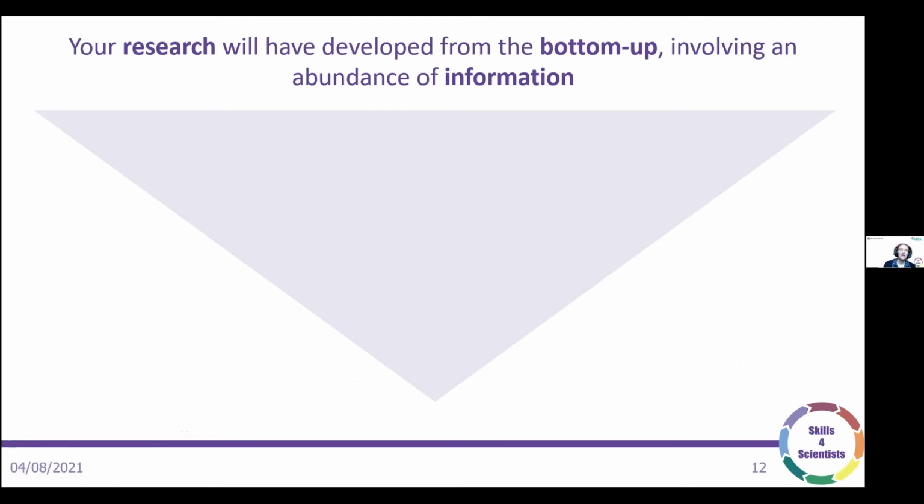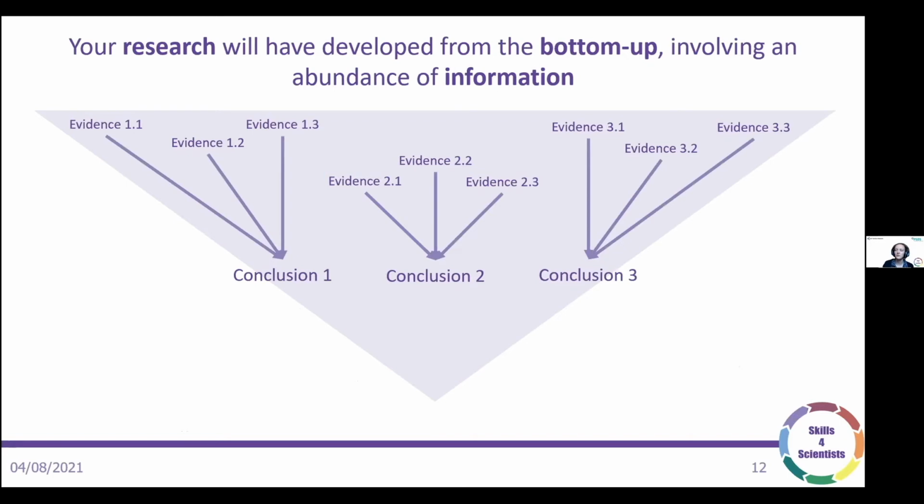Most often when you're carrying out your research, you're going to have started collecting a wide variety of information or evidence that then leads you to come to a number of different conclusions. And from these conclusions, you build up to your key statement. Now, this is obviously a very simplified view of the research process, and it can be a long and winding road getting from that evidence stage all the way through to that key finding.